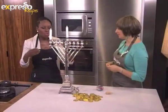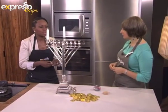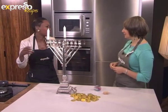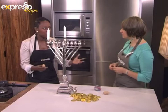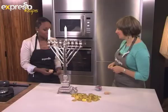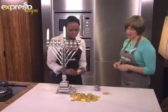Now, people have got all kinds of traditions, and they even modernize it with Hanukkah bushes because they want to combine Christmas and Hanukkah and all kinds of things. For the 8 days, do the kids or people get gifts? Absolutely. We definitely get gifts and money. Generally, the kids get money. That's more traditional, and then they buy their own gifts with the money. Okay. Well, this sounds exciting. There's a little bit of time left. Show me how the dreidel works quickly.